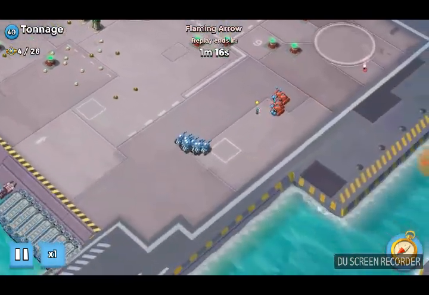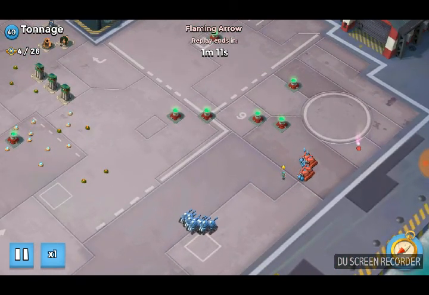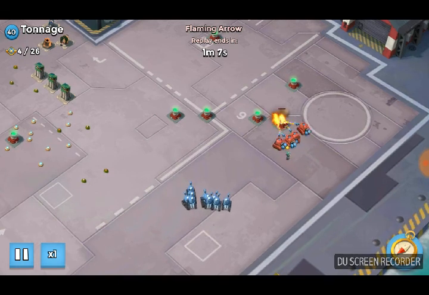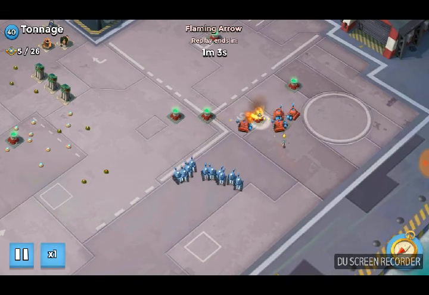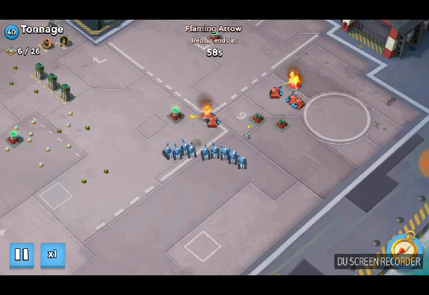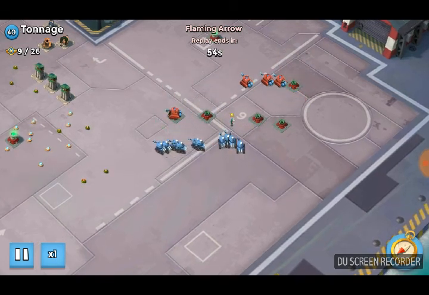Now, what I want to actually talk to you guys about while you witness my attack is the fact that you let the Scorchers get in front of the tanks, they take the damage, and the tanks do most of the damage to the defensive buildings, and the Scorchers just take that damage. It's pretty straightforward. There's really nothing to it.